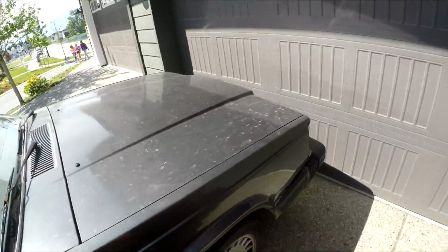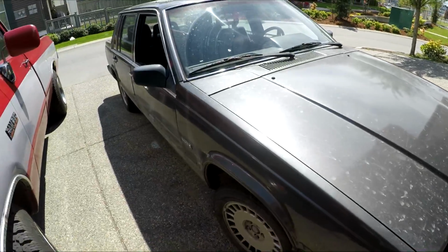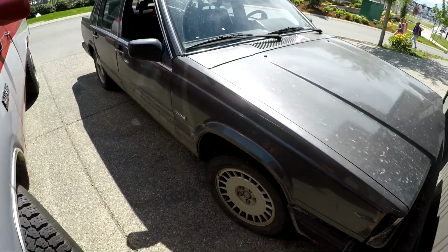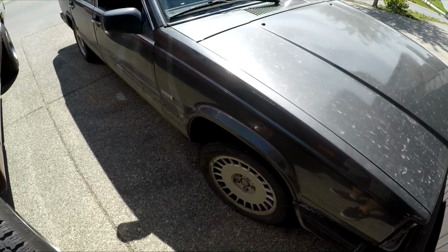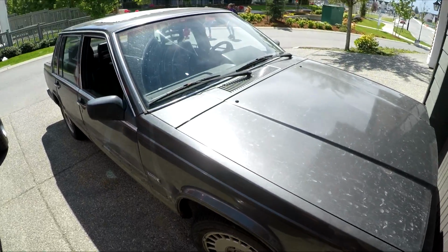And then eventually I'll get bigger tires put on it, then we can go do some really cool off-road stuff. So we're gonna do that, and we're gonna have a bit of fun. Maybe we'll be able to do a couple donuts in a cul-de-sac or something once we're done.